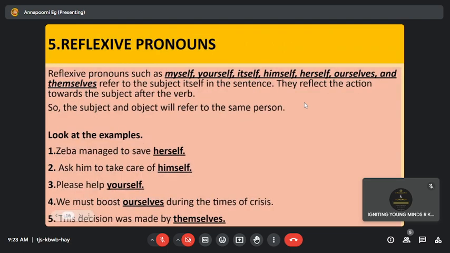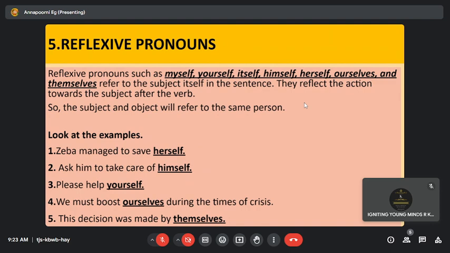Exactly. Okay. So now we are moving to the fifth type of pronoun, that is reflexive pronouns. See, pronouns, they are 10 types. So some of them will feel like, why are we studying all these 10 types of pronouns? But this is not just about writing the definition and learning it by heart. You don't need to memorize any definition. Why I'm asking you to write is, this can be kept as a reference for you. Even when you're teaching your students, you can have this as a handbook.